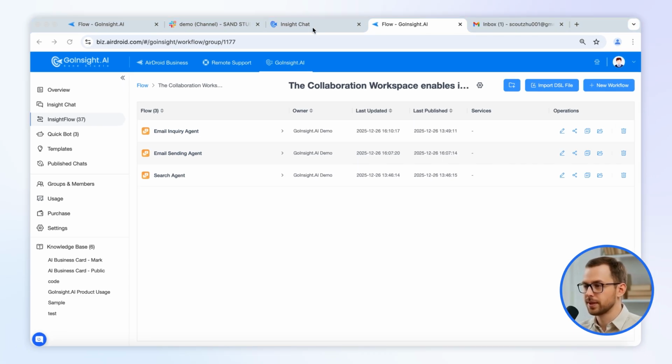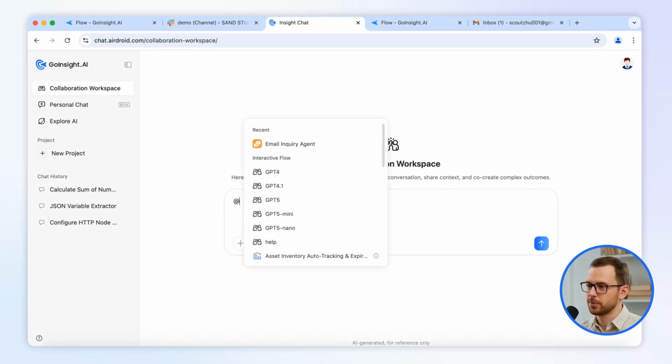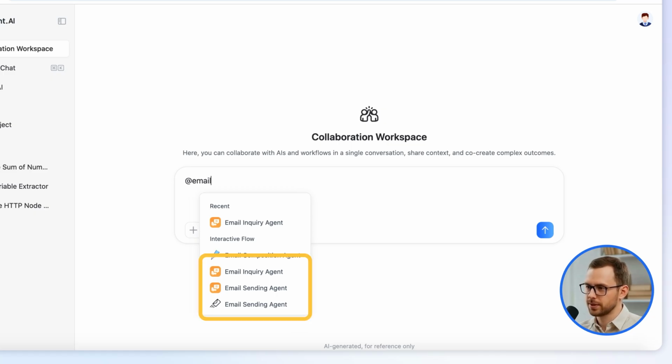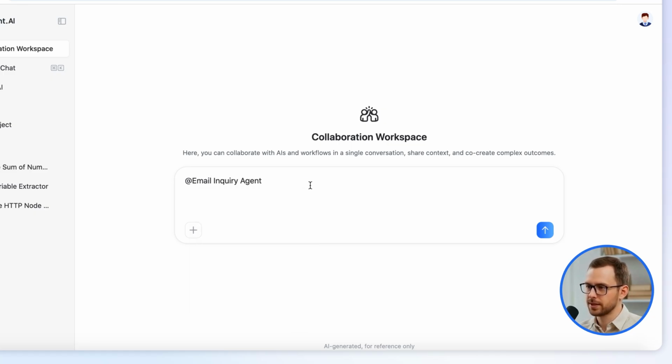After that, we can directly add the interactive flows we just published right inside the collaboration workspace. Let's use the same questions from the previous case to see how it runs.